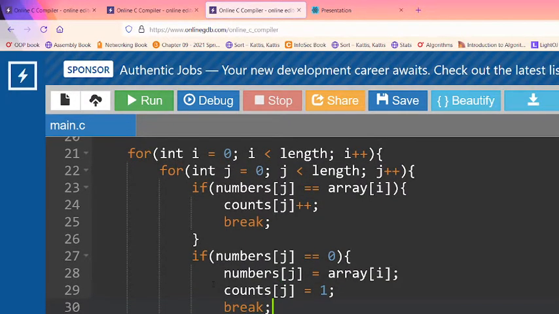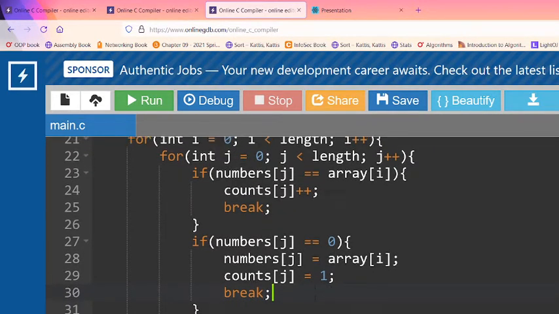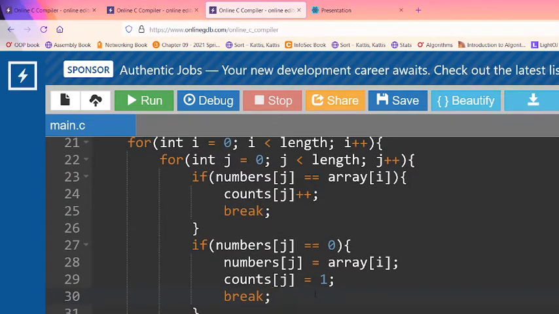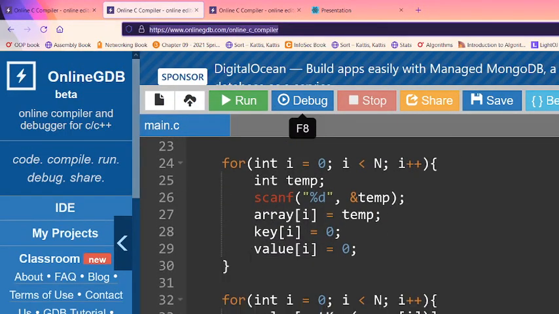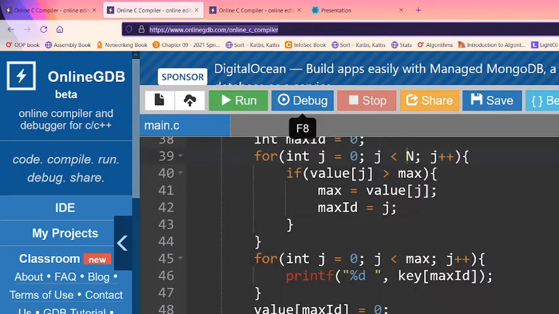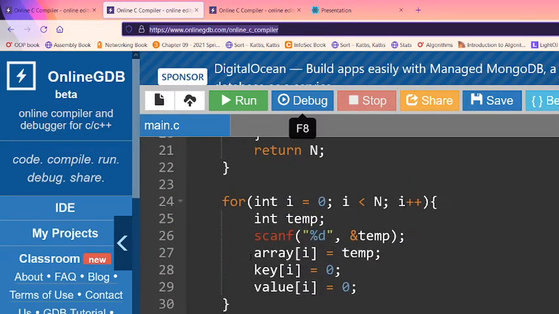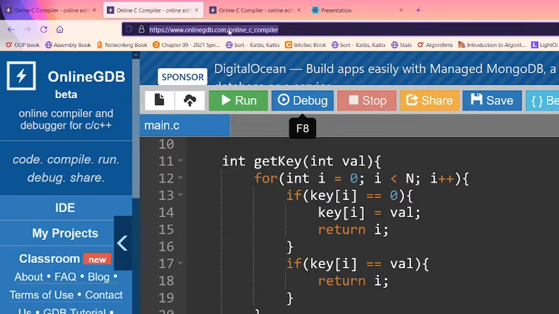Let's see. I think this is it for that. Yeah. Don't look at this, it's spoilers.